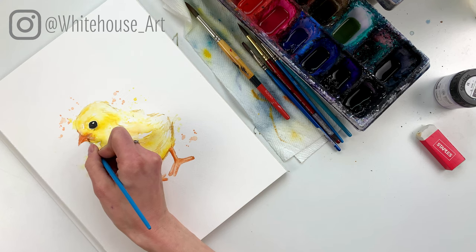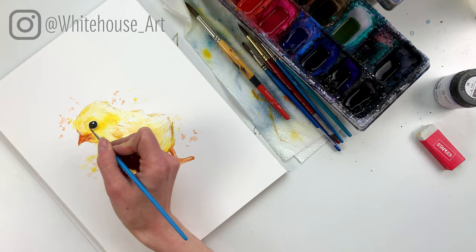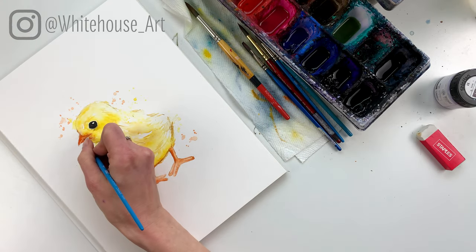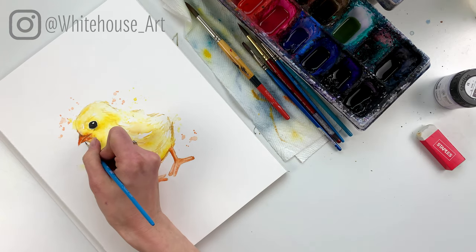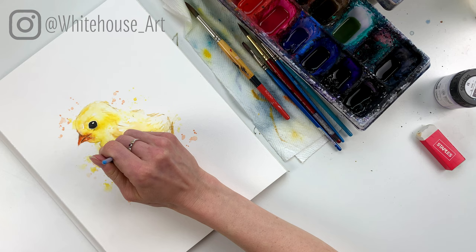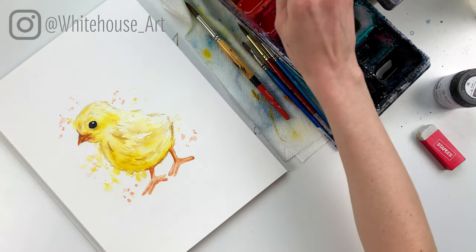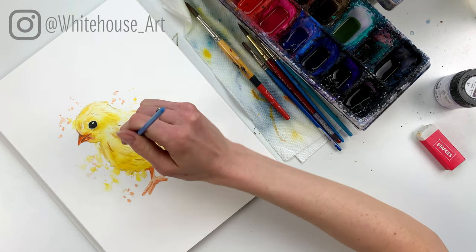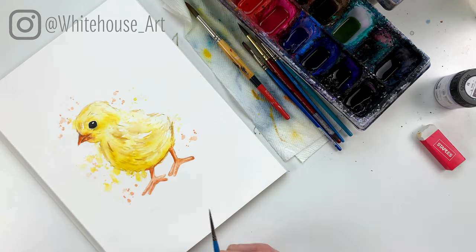Now I'm going to go back in and add a little bit more color on the beak because I want it to stand out. Then I'm going to take a tiny tiny bit of Payne's Gray and just define where the beak separates, using that gray on top. We're not using a lot of gray because this is going to be a fairly light painting — using too much would detract from it, so just something simple like that. For the final touch, I just want to take a little bit of yellow ochre and add a few more feather strokes — not lots, just a few. If your painting is a lot smaller than mine, you need even less detail to make it look complete. We're just adding a few here and there, making sure not to overdo it, because we want it to be nice and light and airy.